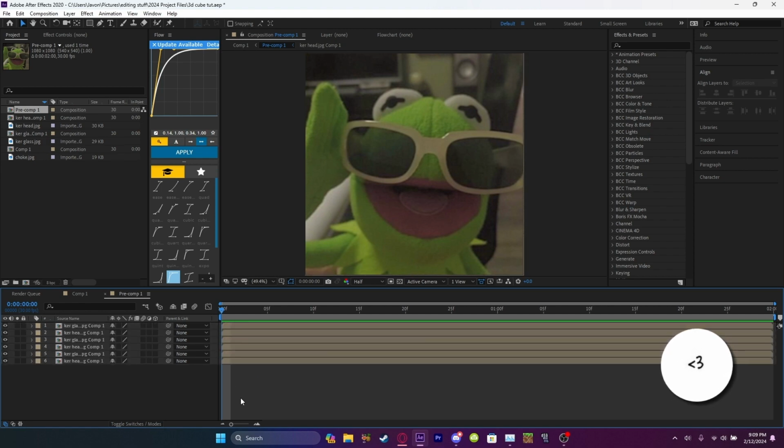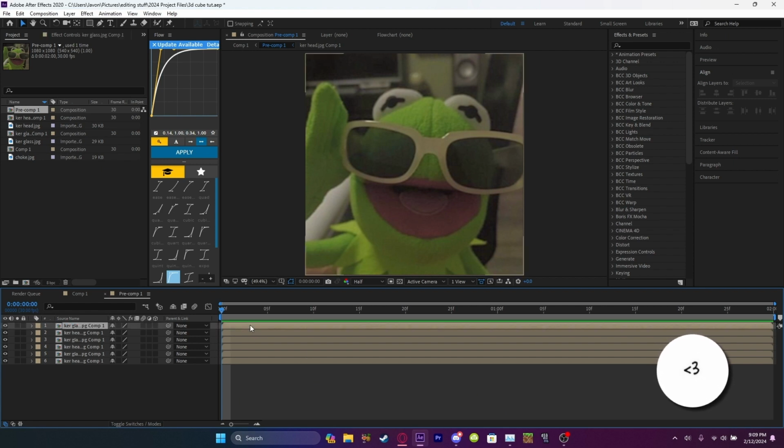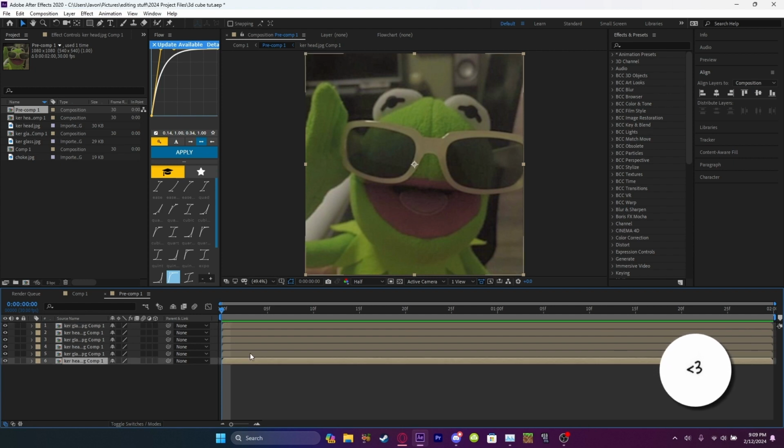Now, depending on what kind of cube you want to do, the amount of photos that you'll actually be using will change. So if you want to use a different photo for each side, instead of just starting off with 2 in your composition, you're actually going to start off with 4, and then your last 2 are going to be a copy of any of your first 4.